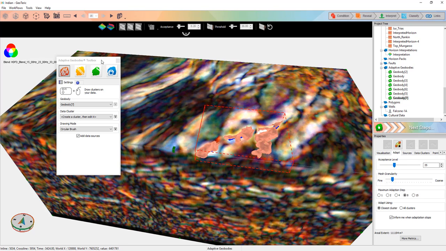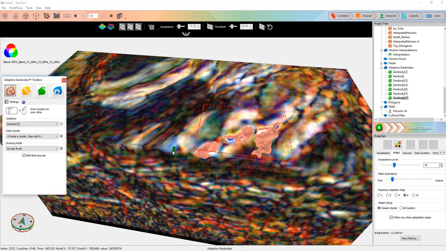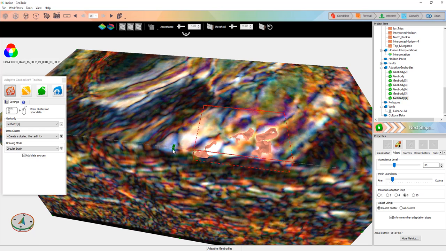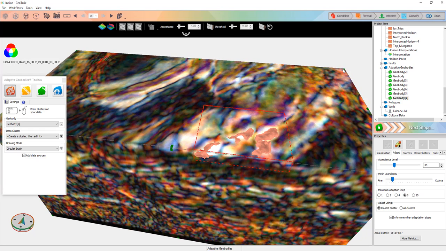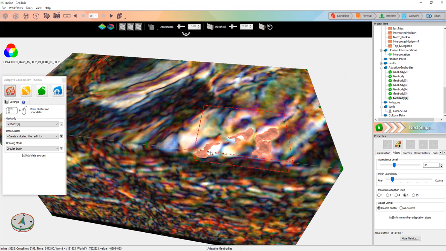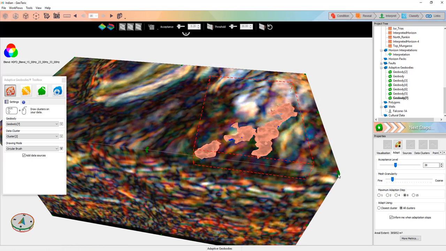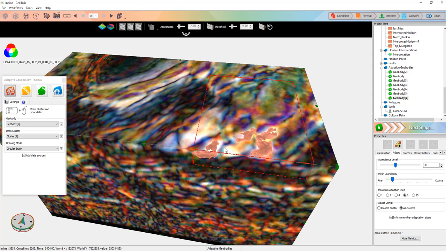Now I can watch how this geobody grows in 3D. And I'll just zoom through the anomaly, scroll through the anomaly. I like to look and see how it is adapting. Just make it a bit smaller so I can manage it better. And I'll add in a few more clusters and then hit all clusters and keep adapting. And I think I'll increase the acceptance rate just a little bit more. There's still a few areas of this anomaly I have not captured. Add in one more cluster and hit play.